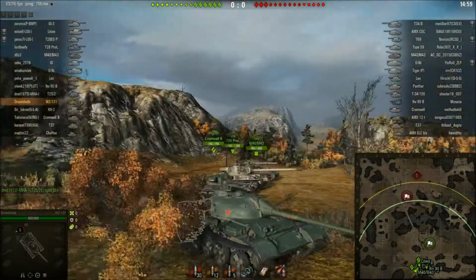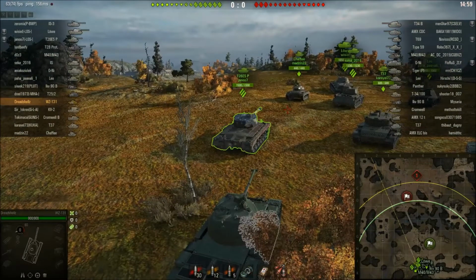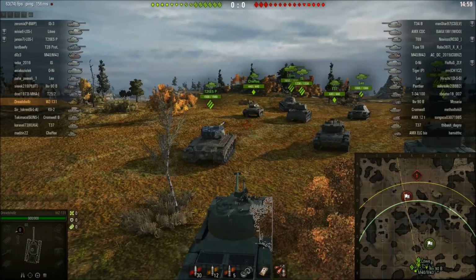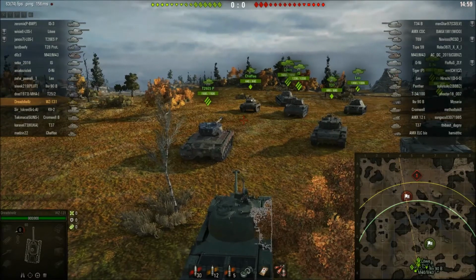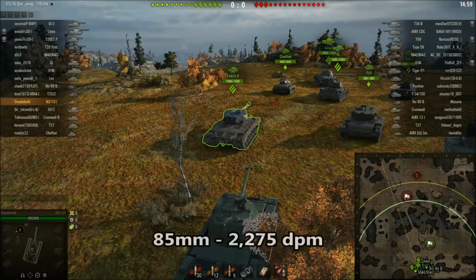Either gun that you use, the 85mm or the 100mm, both are really good choices. I'd say the 100mm is a better gun for early game and for higher tier games like tier 9 and tier 10 games, and the 85mm is a great gun for mid-tier games like this, tier 8 games, and it's a great gun for late game because it has a lot of DPM. I can't remember what it is off the top of my head. It's 2200 damage per minute, something like that. I'll have to look that up after I record this.